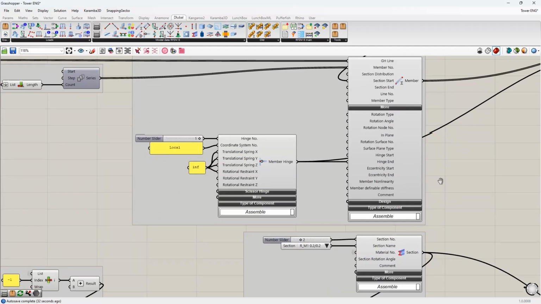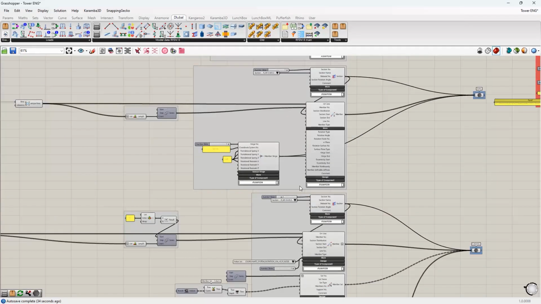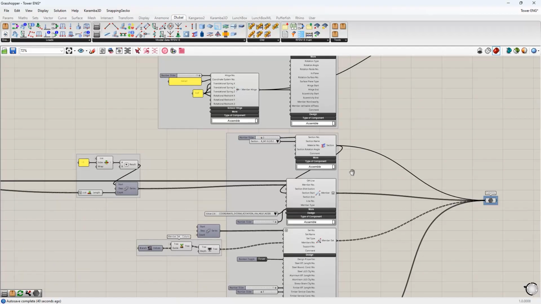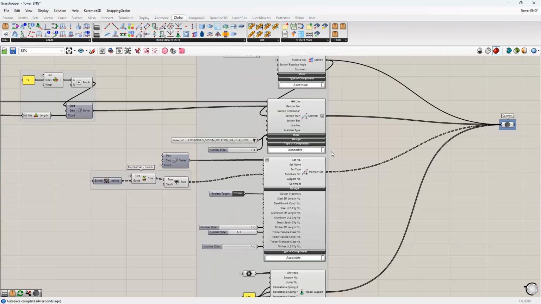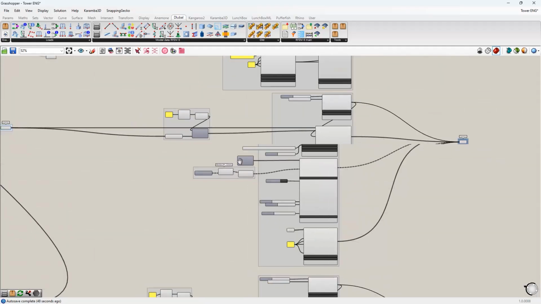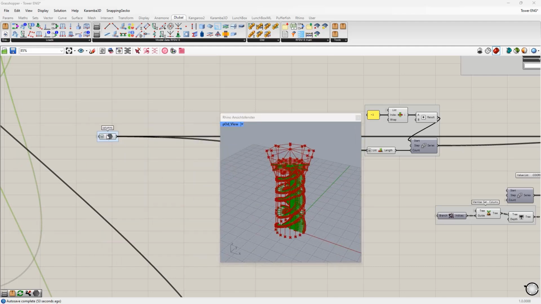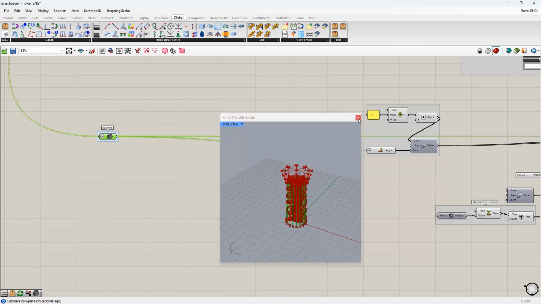Okay, something else. No, we don't find anything else here. Next step would be, I want to show you, look at the time, the member sets. These are member sets for our columns. So we have here our column lines.